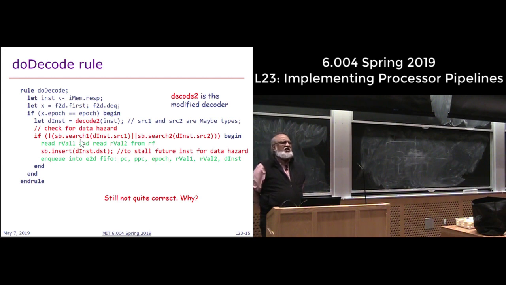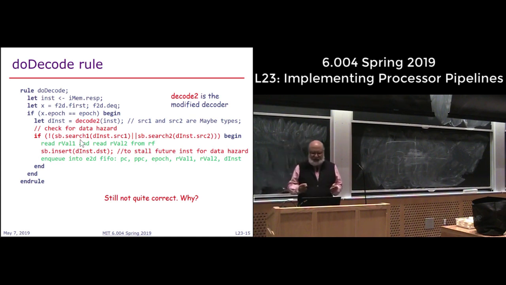What's happening to this instruction? So I have fetched an instruction and I detect it's a hazard, so I have to wait. In the next cycle, what do I do? I test this instruction again, right?